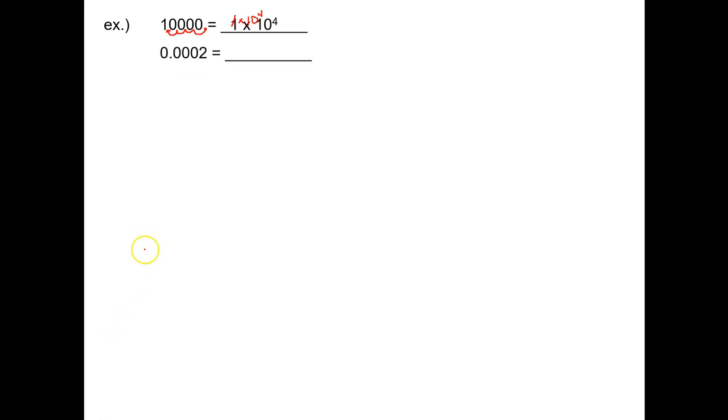There's the answer. So the next one, let's try a number smaller than 1. We're going to do the same process. Here is the decimal point. So I'm going to move the decimal point over so this is a number between 1 and 10. That doesn't work. That doesn't work. That doesn't work. But if I move it here, this becomes the number 2. Right? And I just moved it 1, 2, 3, 4 spots. So once again, 10 to the 4th, but it's not going to be positive 4th because this number was smaller than 1. So I have to let somebody know that this was a small number, so I'm going to use 10 to the negative 4th as the answer here.